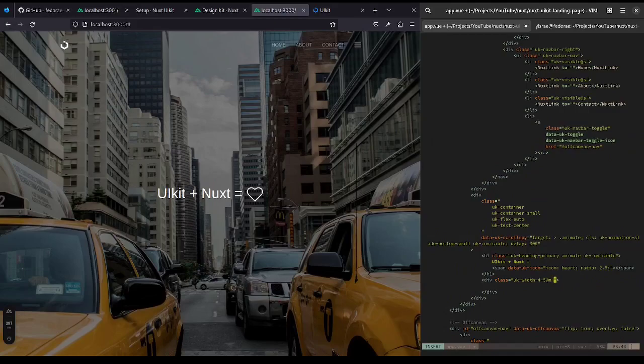It's going to be minimum. I want the margin to be auto, set auto, and we want to put the animate class on here, and I want to add the UK invisible as well.